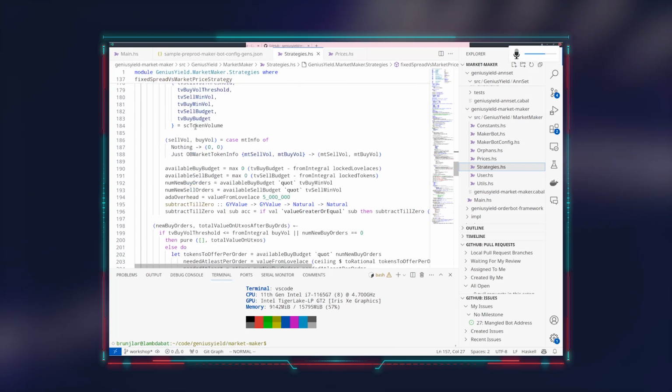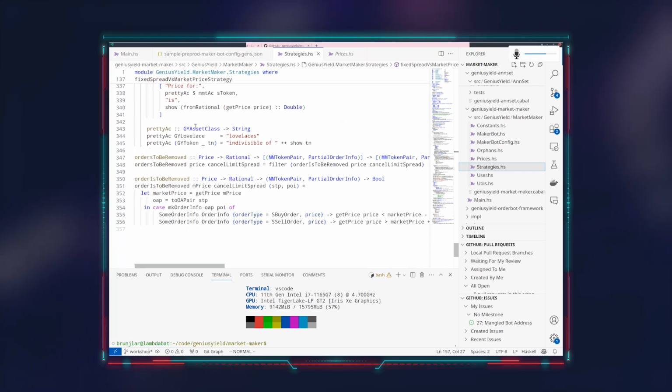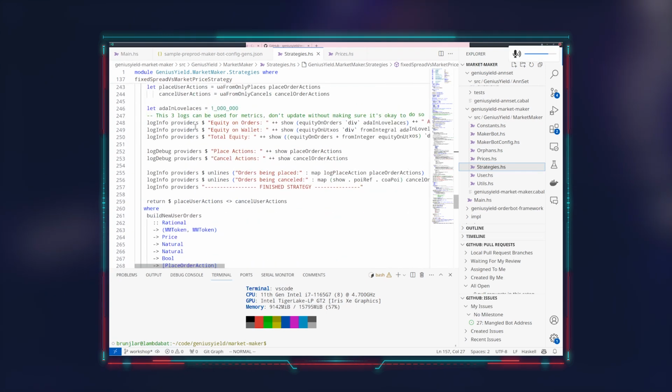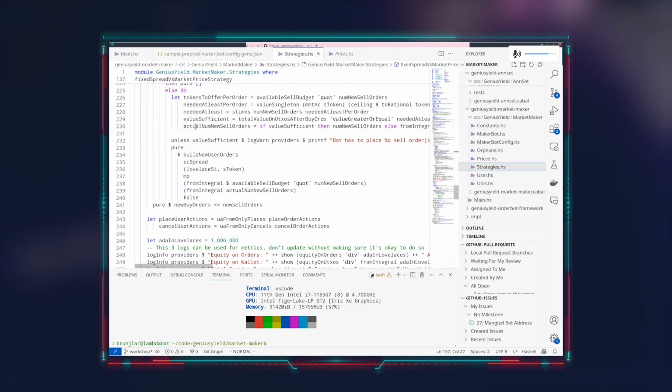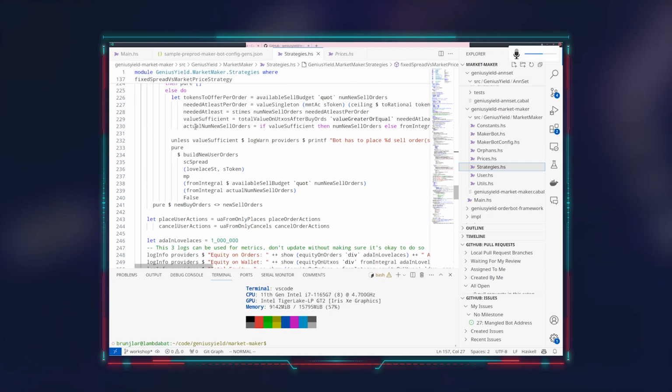And it's not too bad. A lot of that is helper functions that you could also reuse in your own strategies. Of course, the easiest way to get started would be to just use this strategy with your own parameters. So for the spread, for example, use 3% or 5% or 1%, or play with that. If you really get into it and take it very seriously, then you would probably want to come up with more complicated strategies, and then you would have to actually code.